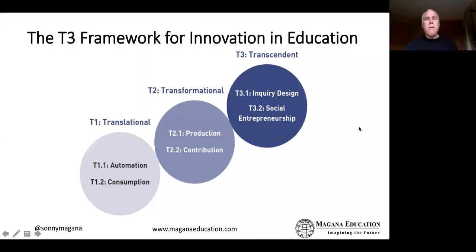Yeah, I do. A lot of folks have been asking, okay, this is great, I want to implement the T3 framework. Where do I get started? I've developed a process for teachers to become micro-certified, get micro-credentialing and badging through some online courses I'm developing through a company called Participate. Through those courses, teachers will learn the framework, the strategies of the framework, and how to implement them and evaluate the impact. There'll be 3 courses, a T1 innovation course, and T2 and T3 innovation courses. By completing those courses, implementing a strategy, and evaluating the impact, teachers can get a badge for each level of innovation.